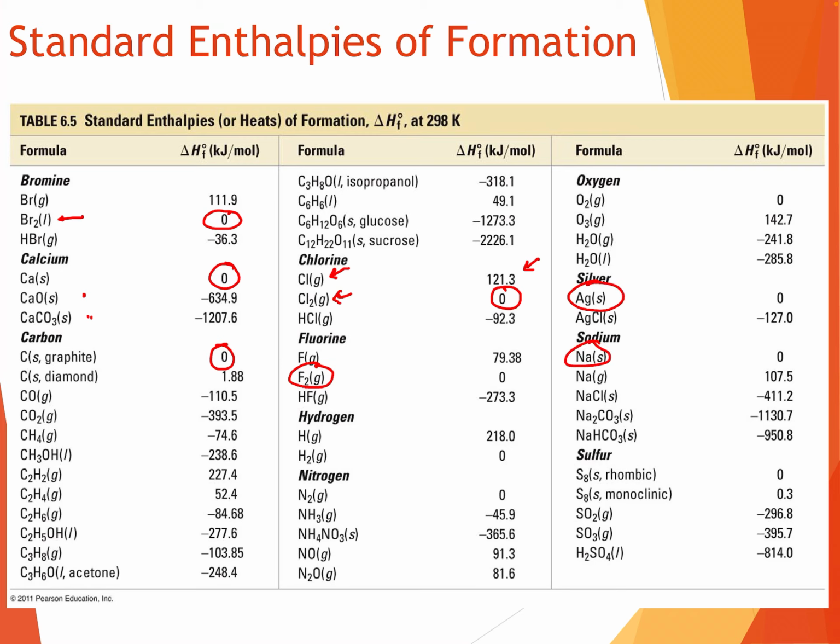So these are different elements in their standard states, and you can see all of the compounds, or when the elements are not in their standard states, like sodium gas, right? If you wanted to make it a gas, it would have a delta H of formation. We need to input some energy to make it be a gas. So like I said, if you see an element in its standard state, the delta H of formation is always going to be 0. If you see a compound or an element not in its standard state, then you might be asked to calculate the delta H of formation, or it would be given to you.